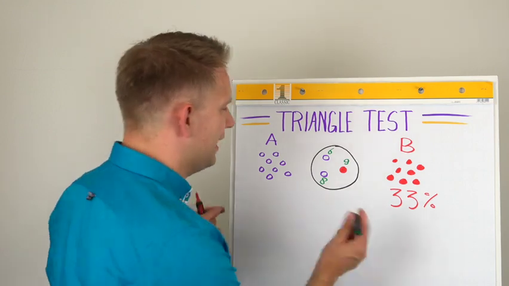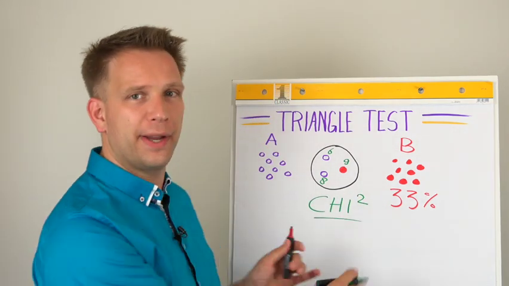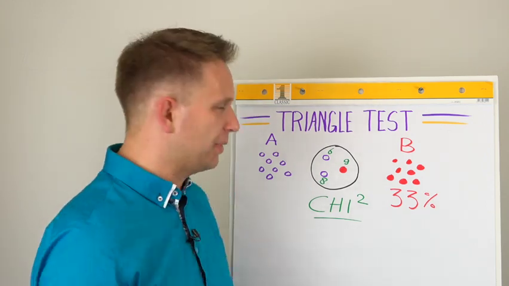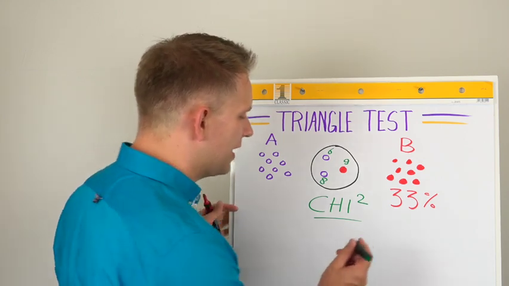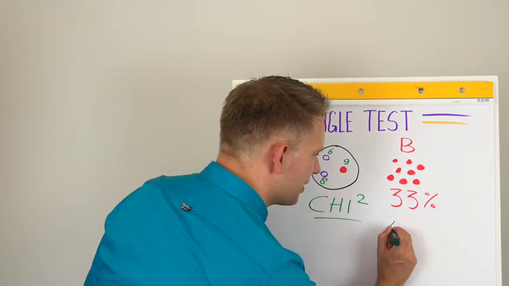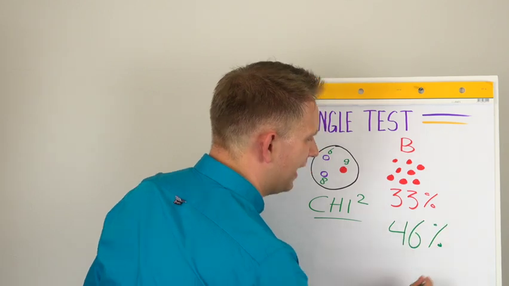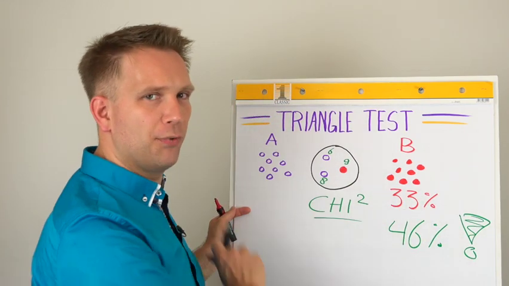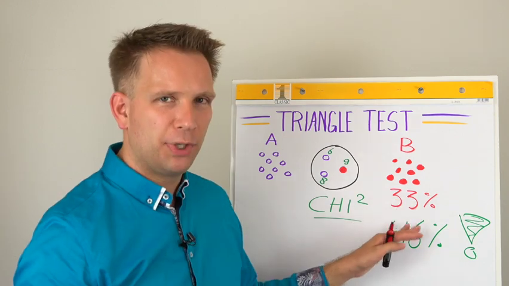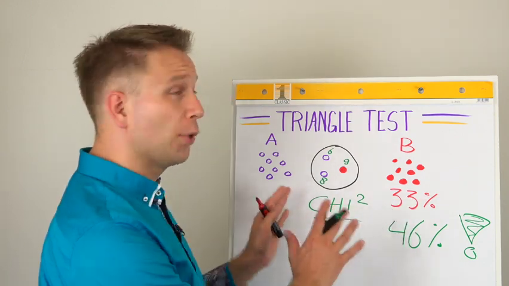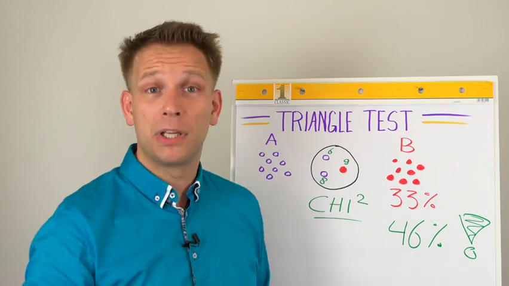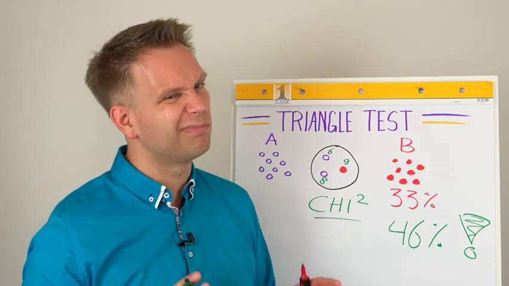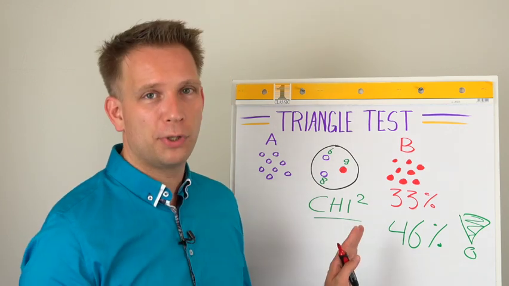Now the usual way to test for this is a chi-squared test. Now if you run the numbers and you take a pretty standard p-value of 5%, 0.05, you will notice that at 46% of the samples it says there is a difference. So when you have something like 35, 40, 45% of your answers are B, you can say well that is higher than 33%, but the statistics behind this test still say well probably don't draw the conclusion that they are different.